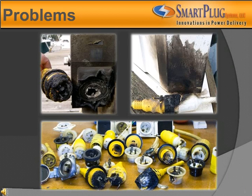This may be a familiar sight to some and certainly a common occurrence in many marinas. The consumer should consider themselves lucky when finding a slightly charred cord or inlet, because a much larger problem can occur.